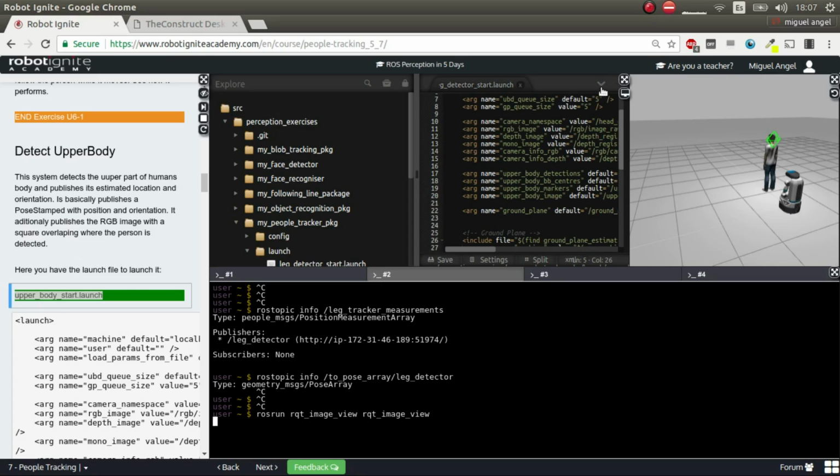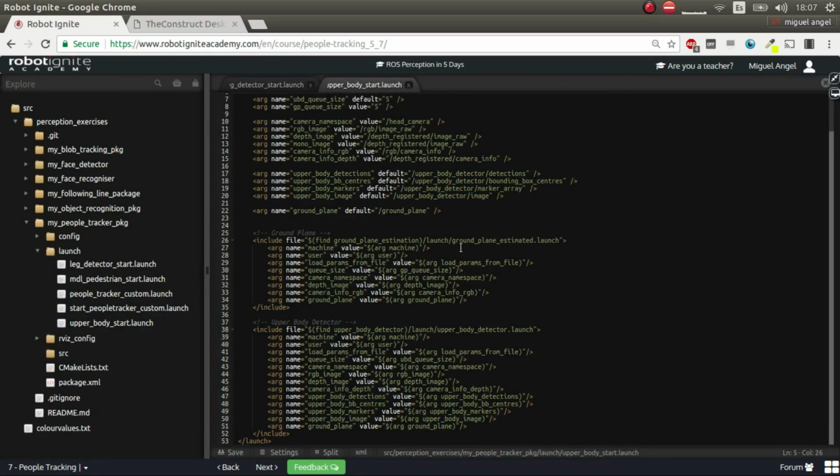And what's the point? Well, if we go here, you'll see that one of the topics that we use and will write on is this upper body detection image. Here, what we will do is put on top of the image data the detections of the upper body.